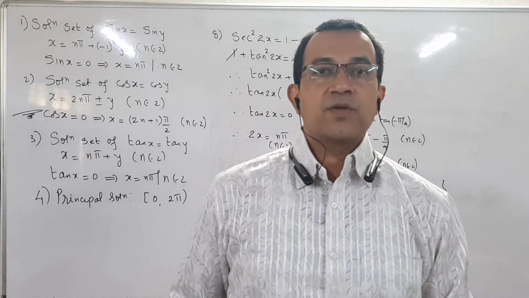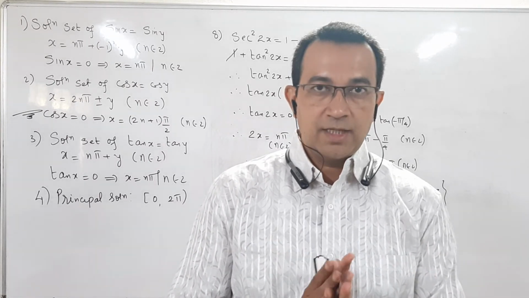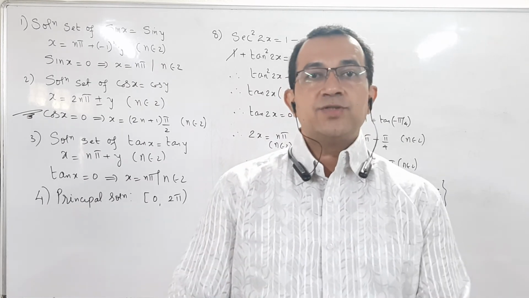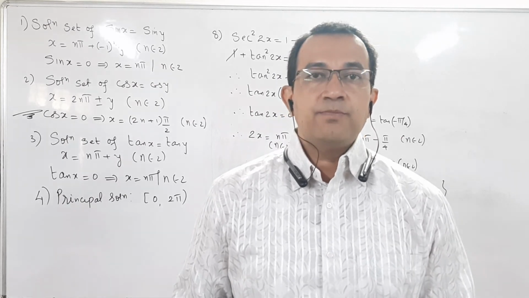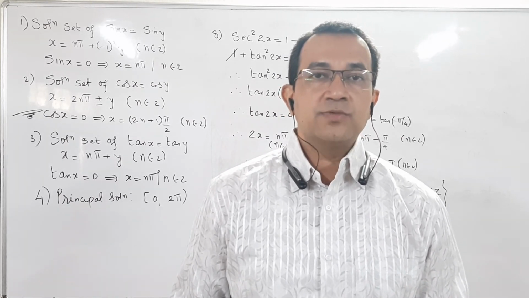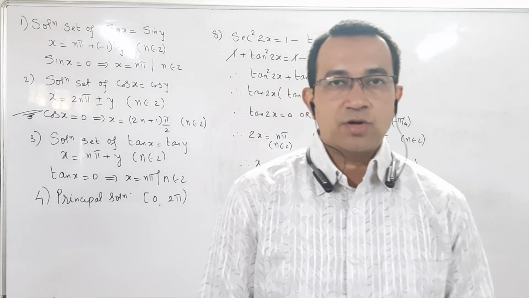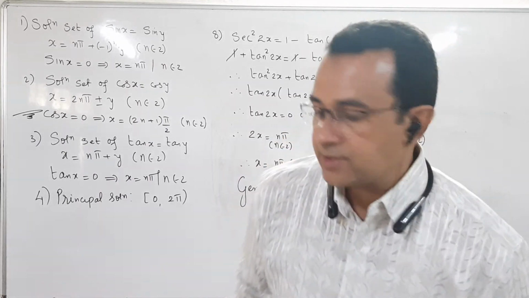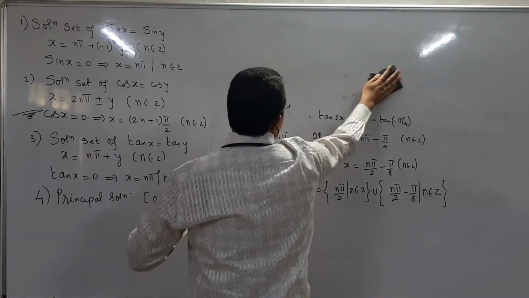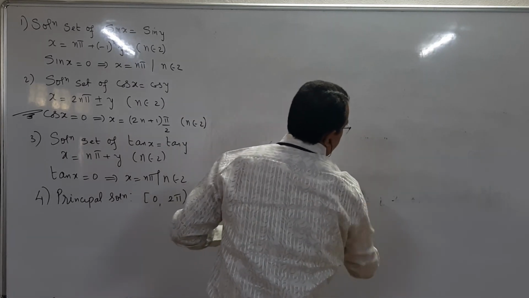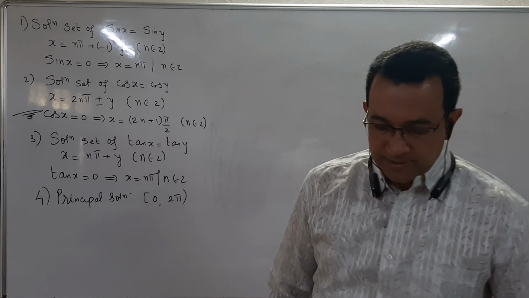This is how we have to do the sums of trigonometric equation. That table which we have already done must be done again and again, because you should know the range of sine, cos and tan functions, and you should know the set of zeros of sine, cos and tan functions. Now the last sum of the exercise remains, so we will complete the exercise.